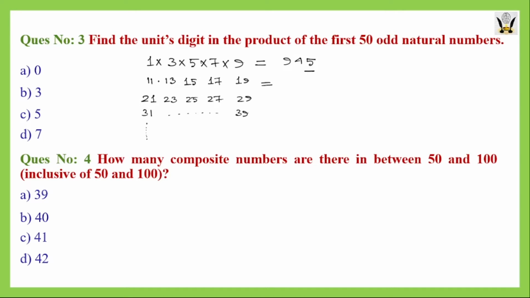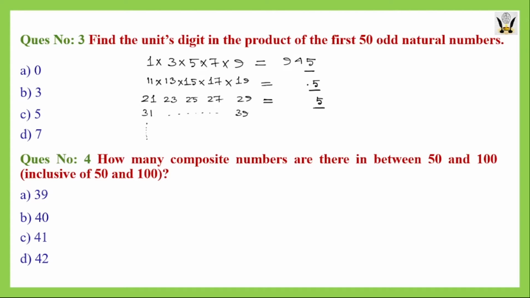And interestingly, if we multiply the next set, where also we have 5 odd natural numbers, there we have 15, and 15 means at the units place again we have 5. So whatever the result of multiplication here, at the units place of that multiplication again we will have 5. And accordingly, if we complete the multiplication for all other sets, everywhere we will see that in the result of multiplication at the units place we will have 5 only.